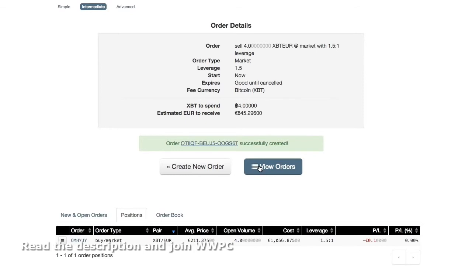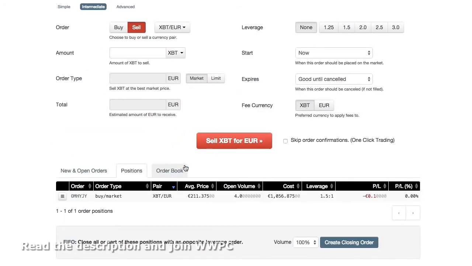Next, I'll show you how you can flip your position in one move, which is kind of a cool feature. If you're going long and you see the market is about to move the other direction and you want to close out your position and immediately go short on Bitcoin, you can do that all at once. So I'm going to go back here to create a new order. And right now I'm going long for 4 Bitcoin. Let's say I immediately want to close that and go short for 4 Bitcoin.